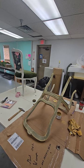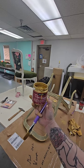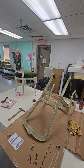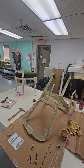That's a beautiful gold color. What is the name of it? It is craft paint. Really cheap. I think this is only like $6. The enamel paint that I'm putting on top of it is going to be way more protective, but this makes a good wash. It's actually, if you use like an antiquing glaze, it's basically an acrylic base with a pigment in it. So you can use acrylic paints on furniture.